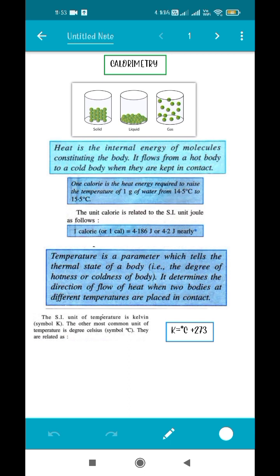So the SI unit is Kelvin, but the units which we generally use are Celsius and Fahrenheit. Do you know the relation between Kelvin and Celsius? In order to find the temperature in Kelvin, we have to add 273 to the Celsius temperature. Also, depending upon the temperature, we can say that heat will pass from a hotter body to a colder body. So heat and temperature are directly linked, but they are not the same.